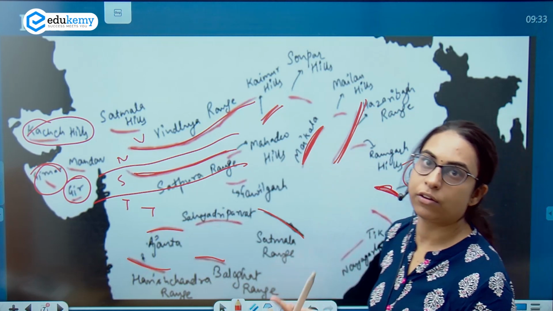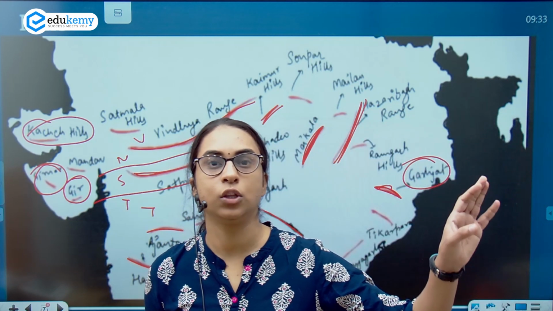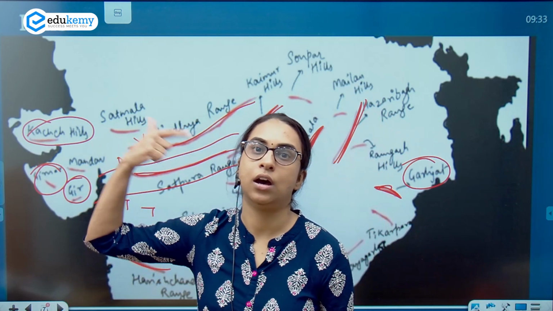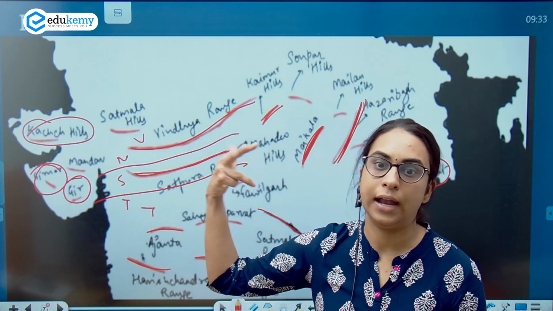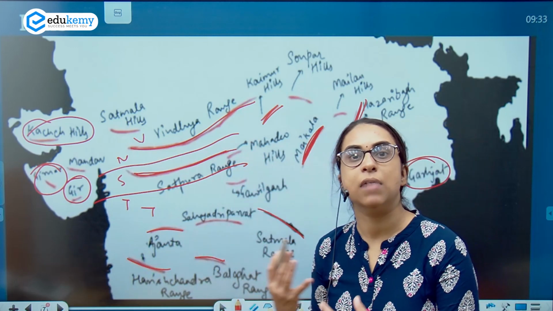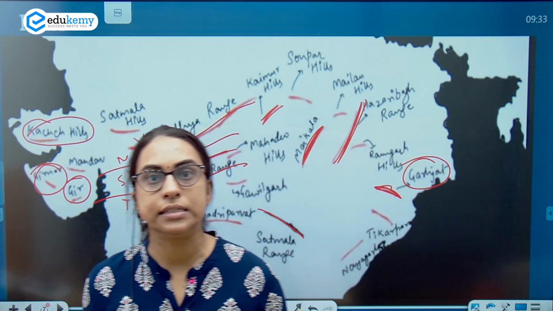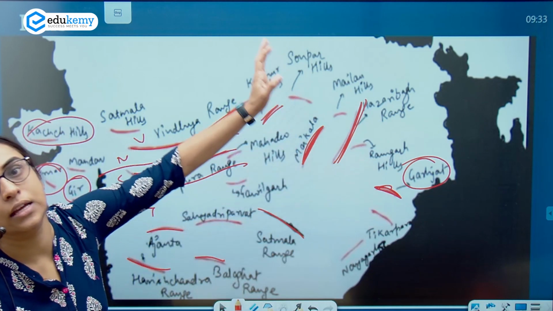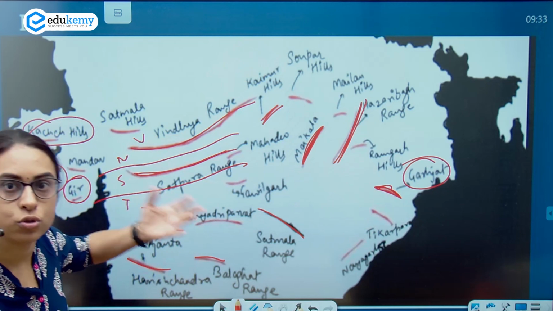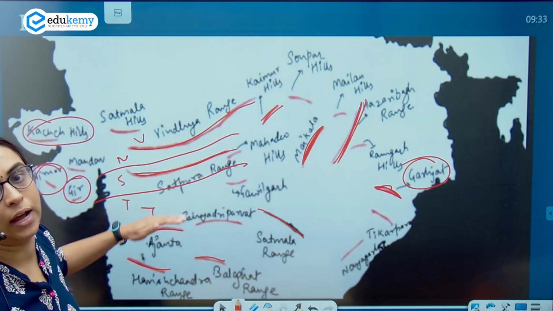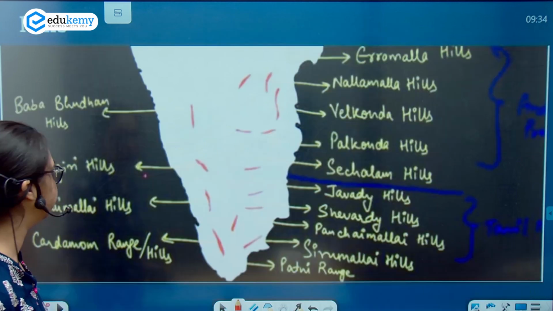So if we quickly revise, the important hills in Gujarat were Kutch, Gir, Girnar. In Maharashtra it was Satmala, Harishchandra, Balaghat and your Ajanta. In Chhattisgarh, we had seen the Maikal ranges. In the Eastern Ghats, we had seen Garjat. Near Hazaribagh, we had seen the Hazaribagh range. And one more shortcut that we saw was VNST: Vindhyas, Narmada, Satpura and Tapi river.